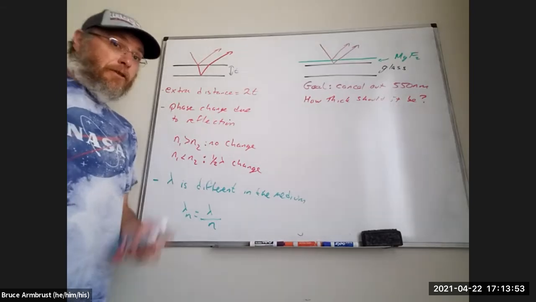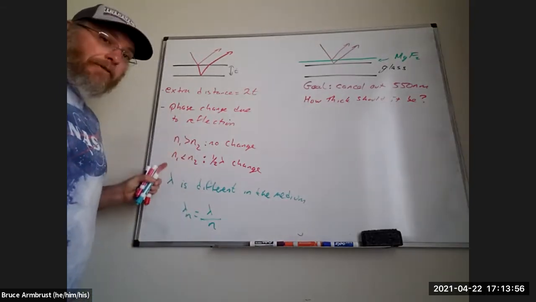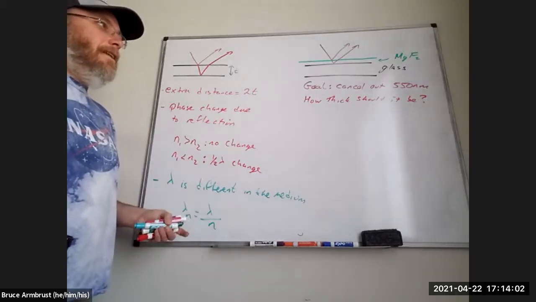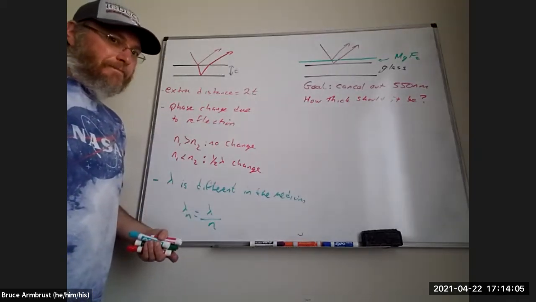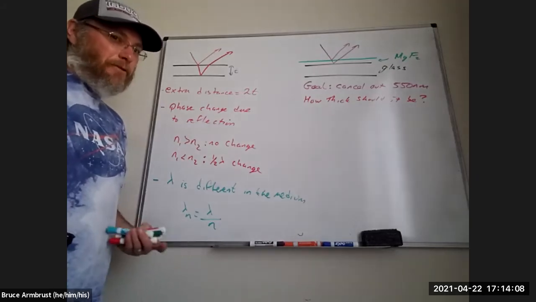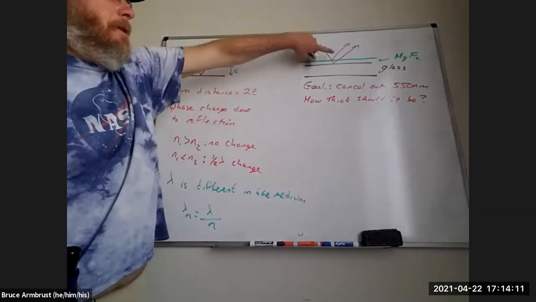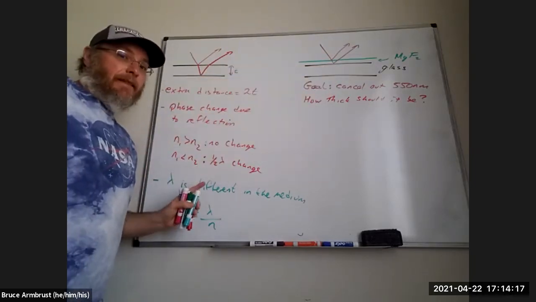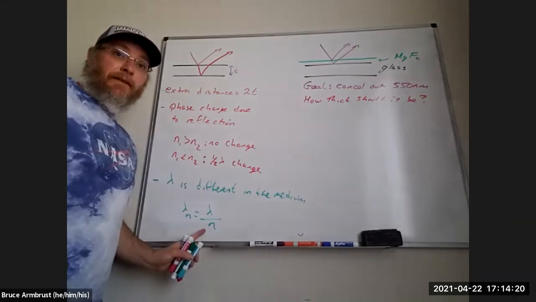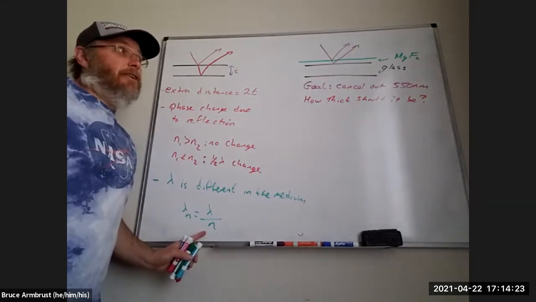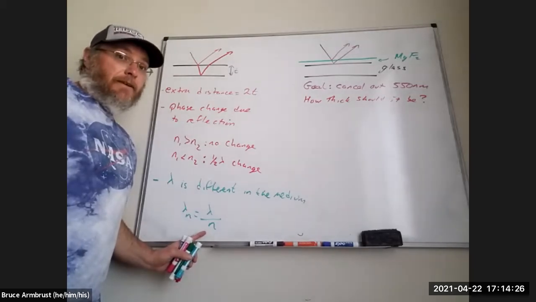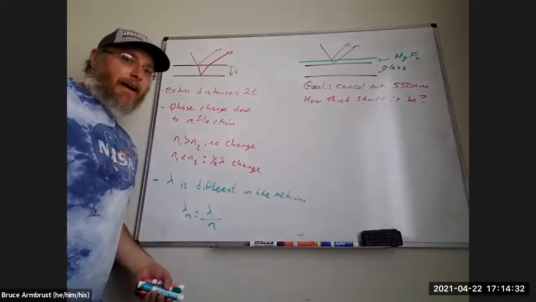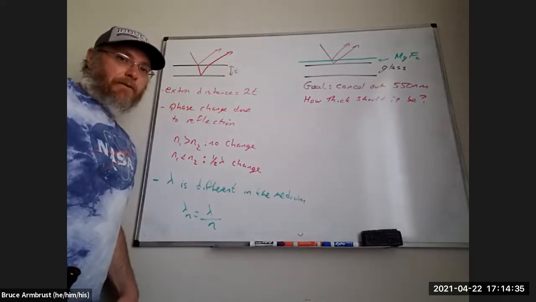Without the n values, two things happen. One, we don't know about the reflections. It's a good bet that magnesium fluoride has a bigger n than air, so that one we can probably assume. So we know what's going to happen at that reflection, but we don't know what's going to happen at the second one. And the second issue is that we don't know what the wavelength of that light is in the magnesium fluoride, so that we can set our thickness equal to either a whole number of wavelengths or a half, depending upon how everything plays out.